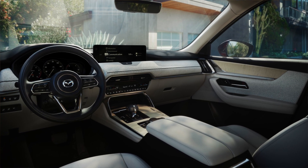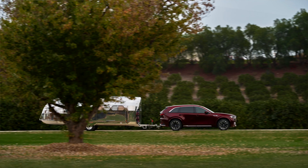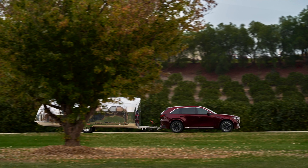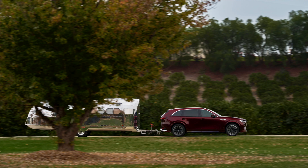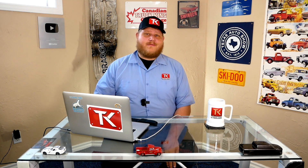As we come to the end of this video, range and interior specs still haven't been released. But one number I did manage to get is the tow rating — the new CX-90 will be able to tow 5,000 pounds. I did reach out to Mazda for the remaining numbers and probably won't get an answer before this video publishes, so check the comments where I'll drop them if I do. Mazda says we can expect to see the CX-90 on the road in spring of 2023, which is just around the corner. If we get a chance to drive one, we'll bring that review to you.